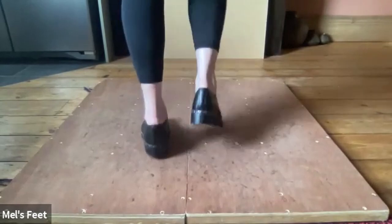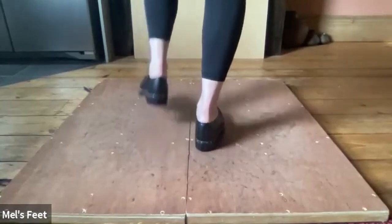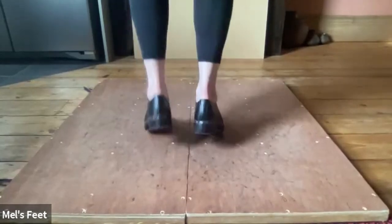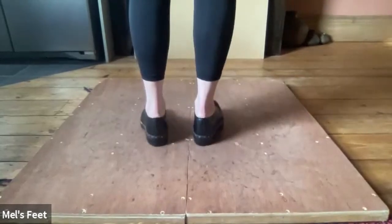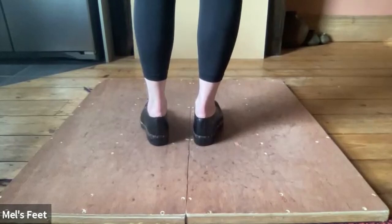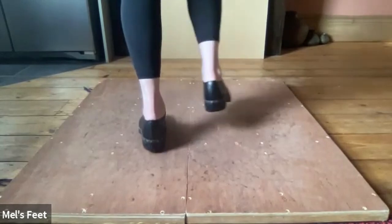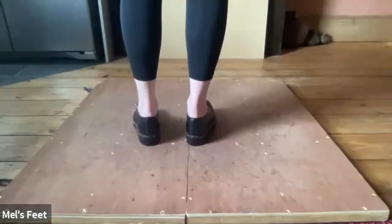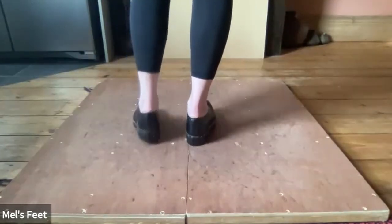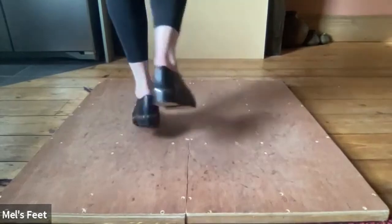Step, shuffle, step, step, shuffle, step, step, click, heel, tap. You're adding an extra shuffle in there and you're putting the tap on the end. Three, four, one, two, three, four, one, two, three. And pause on the four. Once more. Three, four, one, two, three, four, one, two, three.